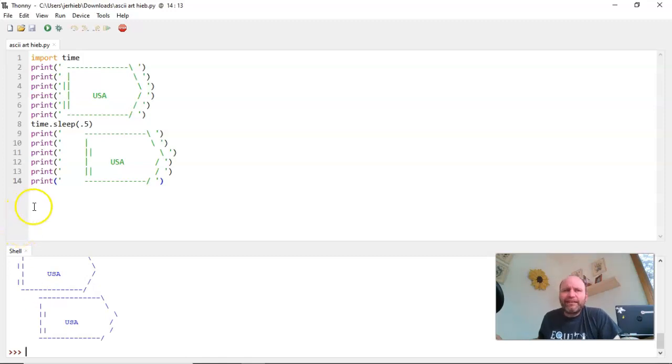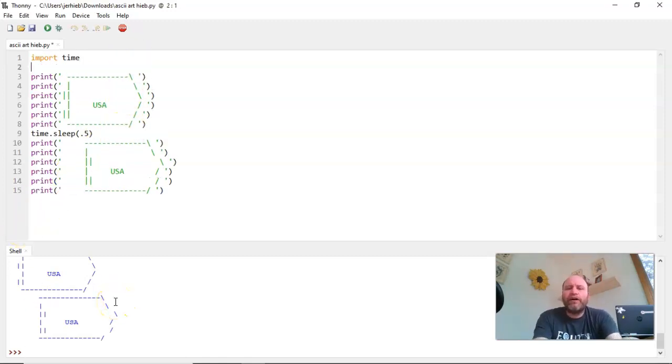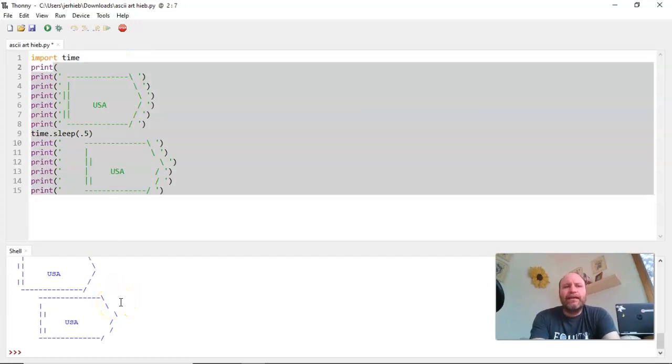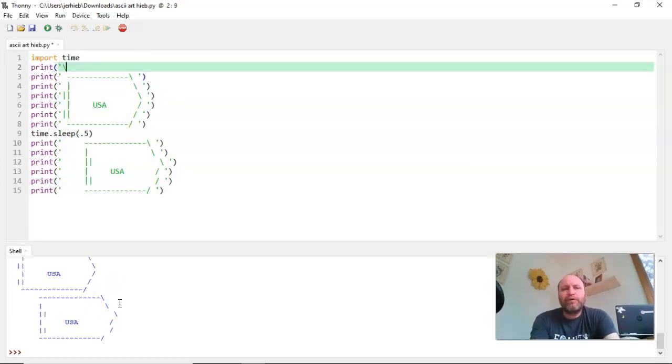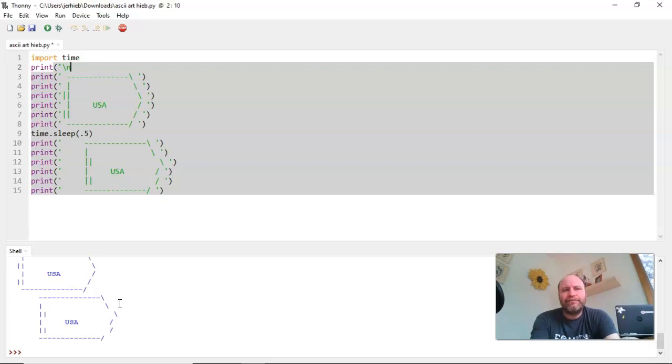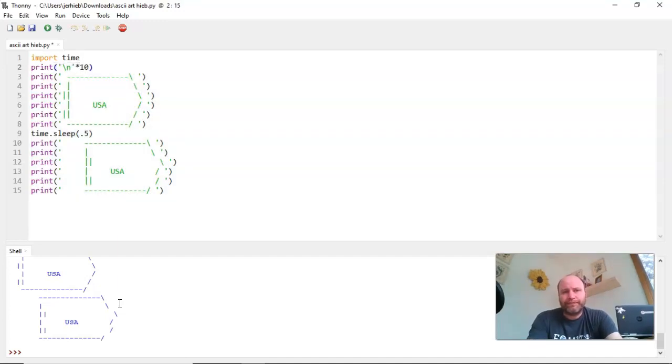Now this is going to come from something that we've learned way in the beginning of this class. When I say print and in the quotes I do \n, that is going to allow me to go to the next line. And if I want to go to the next line a whole bunch of times, let's say I go to the next line 10 times, it's going to print 10 spaces.